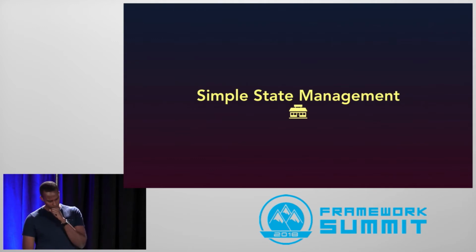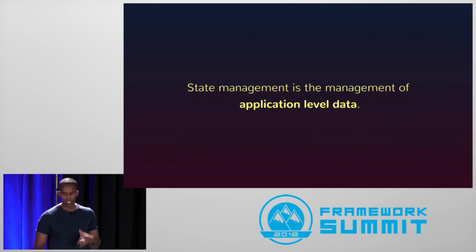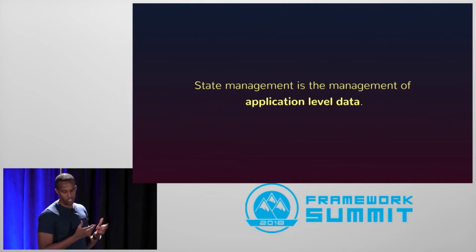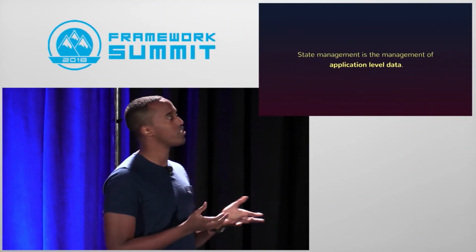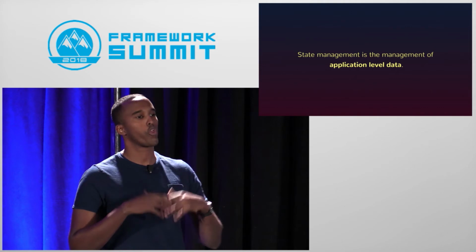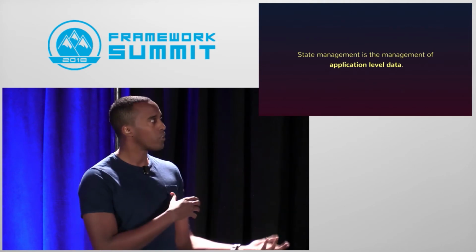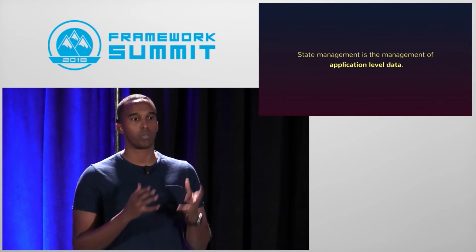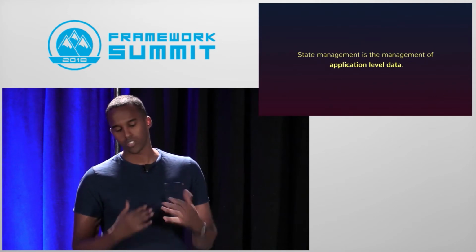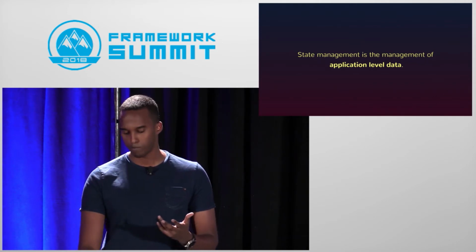So let's move away from that and look at another simple form of state management. Now, we've been saying this quite a bit, so let's reiterate what state management is. It's the management of application-level data. This might sound obvious, but application-level data in this sense is pretty much data that needs to be shared throughout your application. Component-level data, on the other hand, is data that needs to be kept within a particular component. So that isn't part of our state management process.